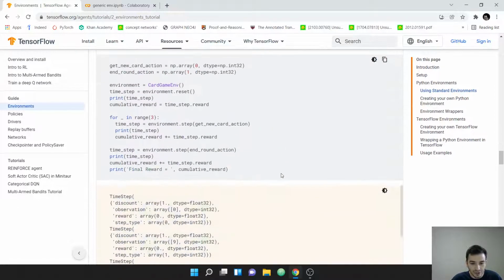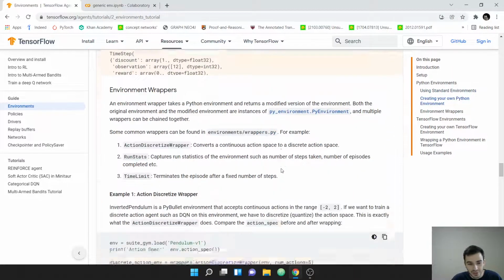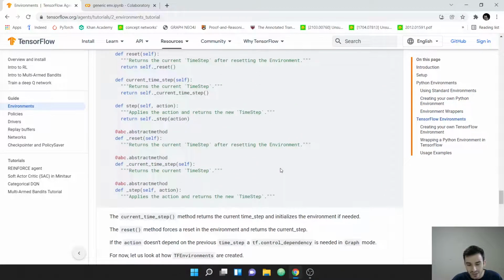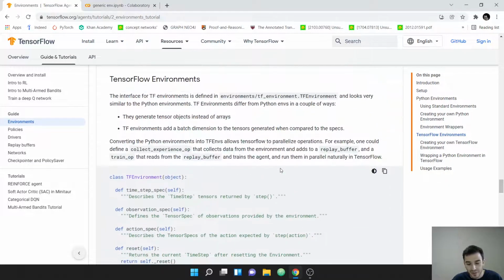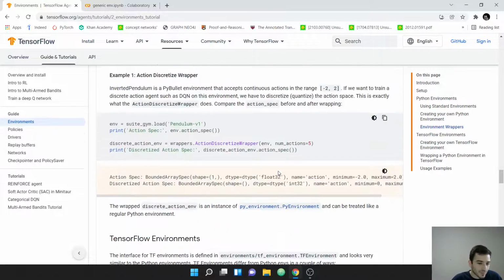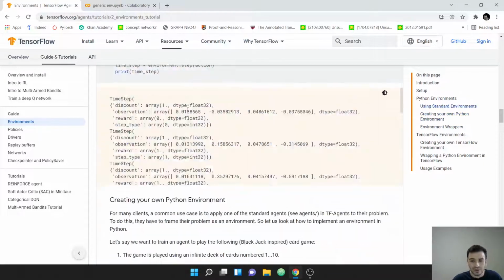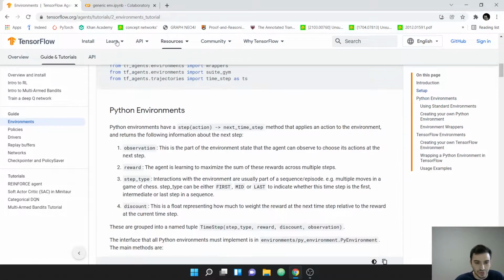But you can see it's a little messy, and you have to be fully involved in it, because some of them are Python environments and some of them are TensorFlow environments. So I mean, there's that. So I'm just going to go ahead and skip this. Just wanted people to know that this is available, and it's a great resource as well.